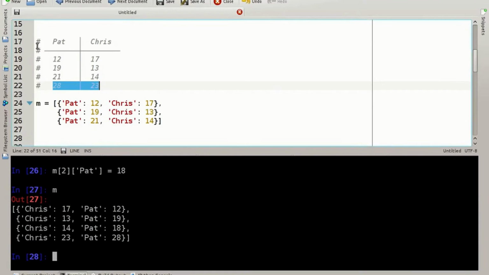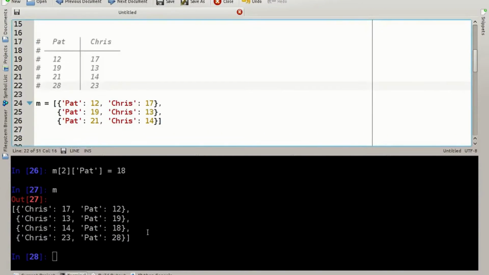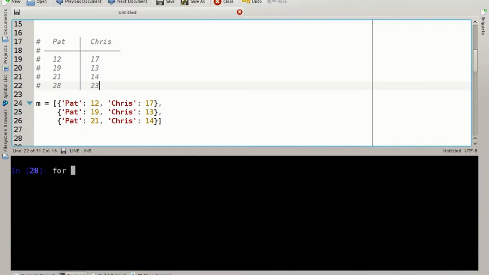Say these are scores of a sports game Pat and Chris played together. Now I can iterate over these scores to get some result table. I'm cleaning my screen using Ctrl+L and type for row in my matrix.